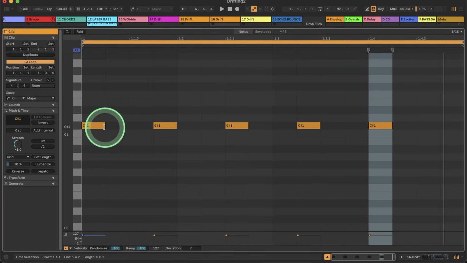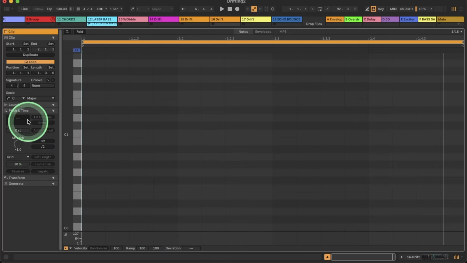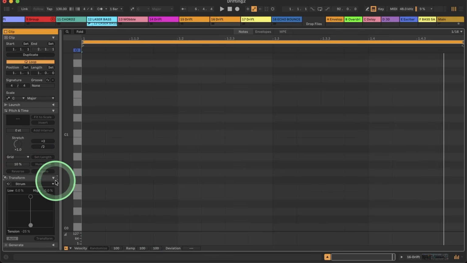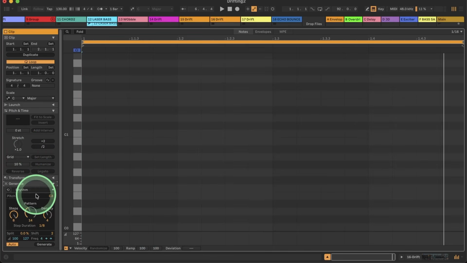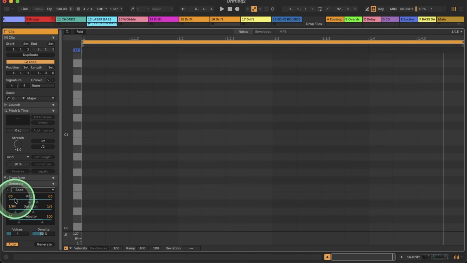And of course, remember that in Ableton there's another thing we can do, which I like to do sometimes, which is the generate function here. I can seed some notes, and I normally do it like this. So I'm going to go to that low, and then to that.